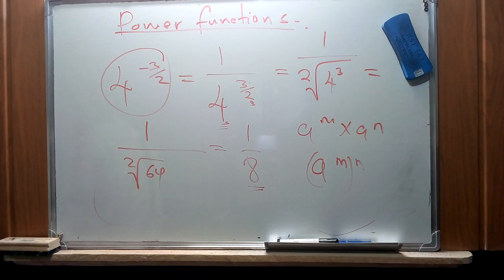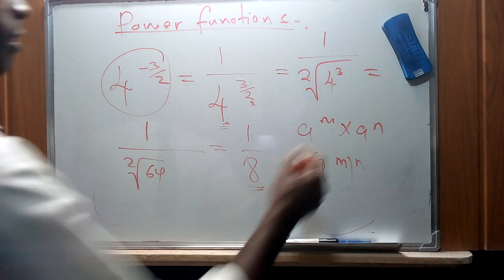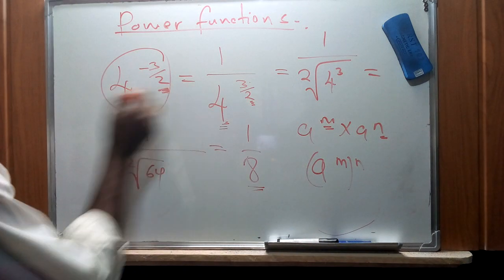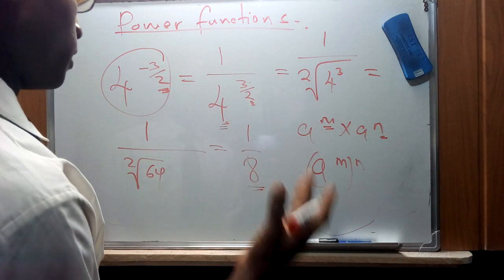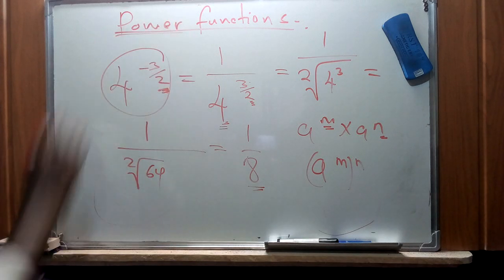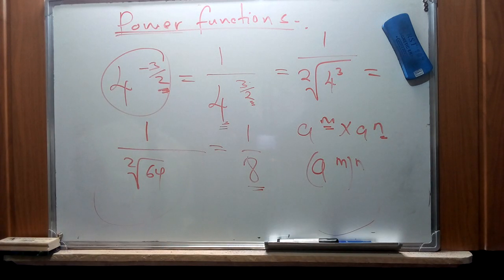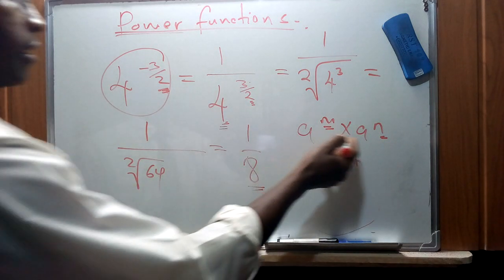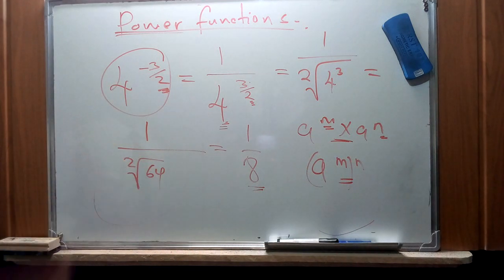So the application that we have talked about is true for all rational numbers of m and n, whether they are positive or negative, integers or fractions. So as we can see, first we had given integers and second we had given fractions, and generally we had used the positive value and the negative value, and we have seen that this general law is applicable for all rational values of m and n, whether they are negative, positive, integers or fractions. So this is how we apply the power functions, and generally if we come across it, then we can remember this specific procedure or laws that we have mentioned, which apply to power functions as far as their values are concerned.